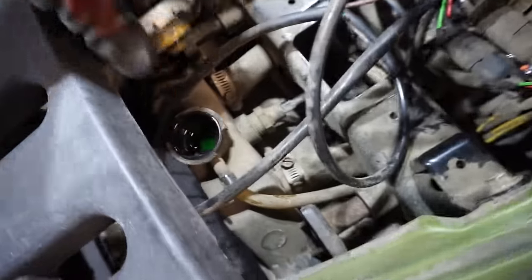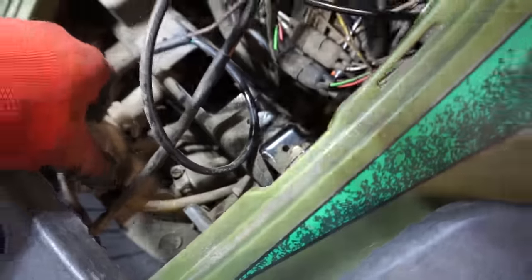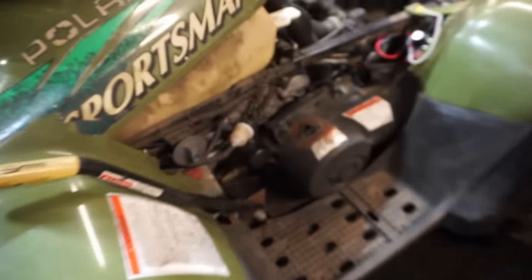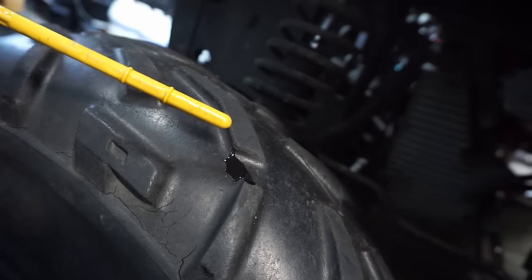So while we're in here, before we put the cover back on, check the coolant. All right, coolant's topped off. Awesome. Now we'll quick check the oil. All right, there. Oh yeah, oil looks brand new. Sweet.